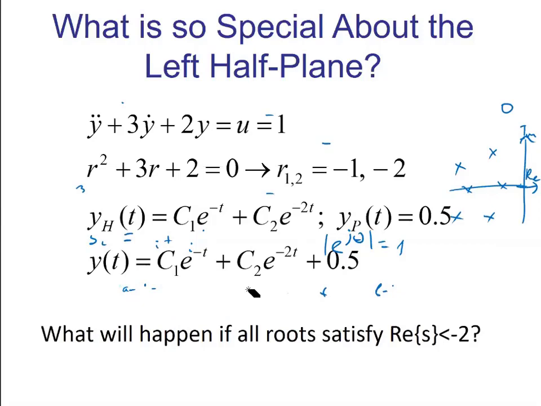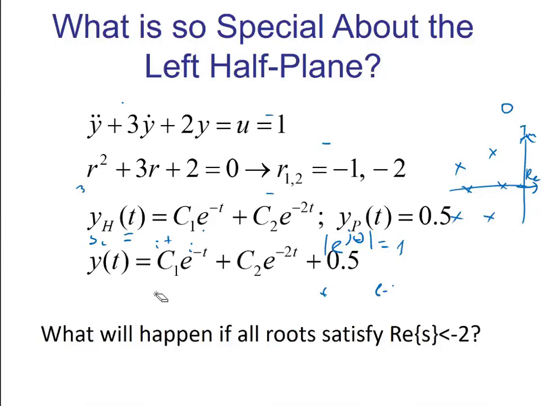What will happen if all roots satisfy, for example, real parts smaller than minus 2, minus 5, minus 10, whatever? Some, not zero, but pushed to the left. What will happen to the system? Obviously, they will be stable, but anything else? Based on what we just discussed, each one of them contributes an exponent which is going down, and if all of them go down, they all converge, and then the sum also converges. Everything is beautiful, everything is stable. Now, I'm saying it's not only converging, but all of them are pushed to the left.